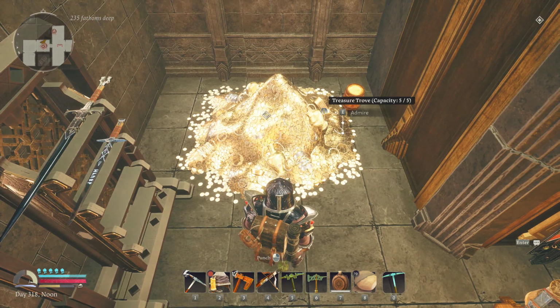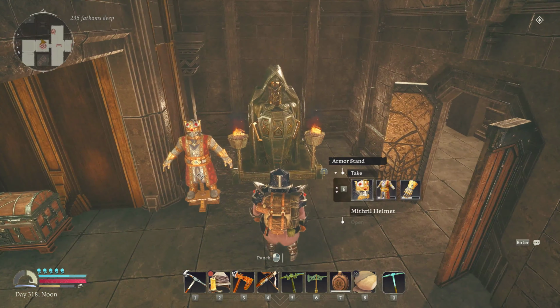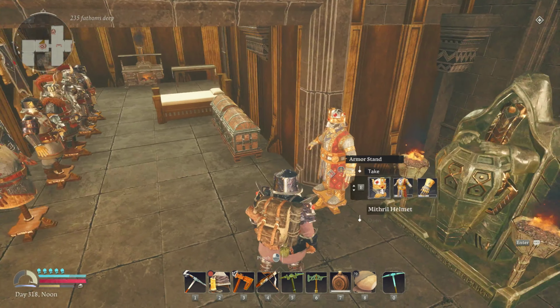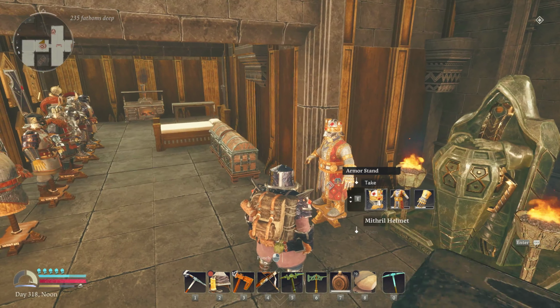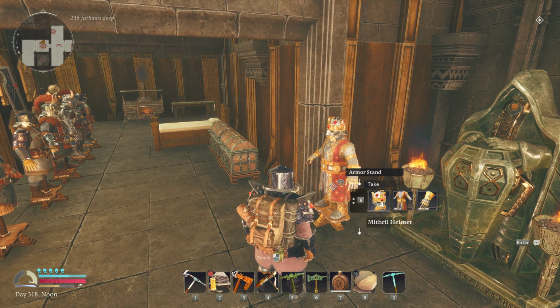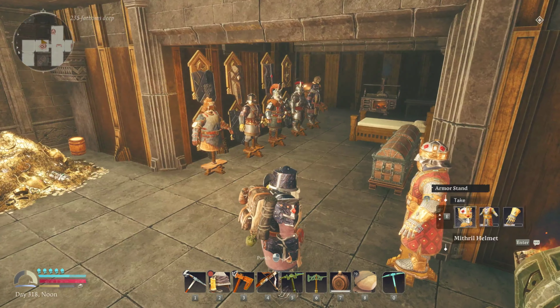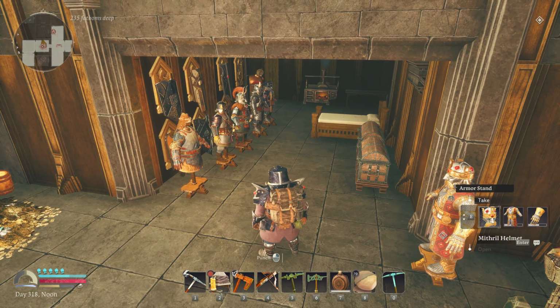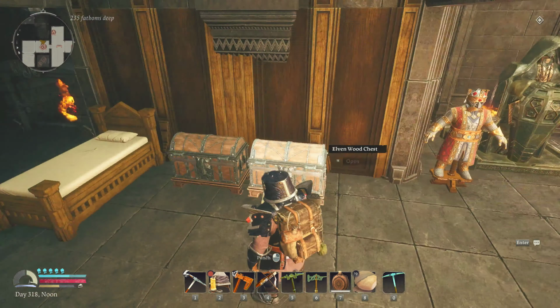So here's my treasure, and the monument to honor the ancestors, of course. I actually prefer the armor I'm wearing over the mithril. I have a couple of suits of it. It looks too fancy, but I think the shadow protection is better on this armor. I don't know exactly how to tell.